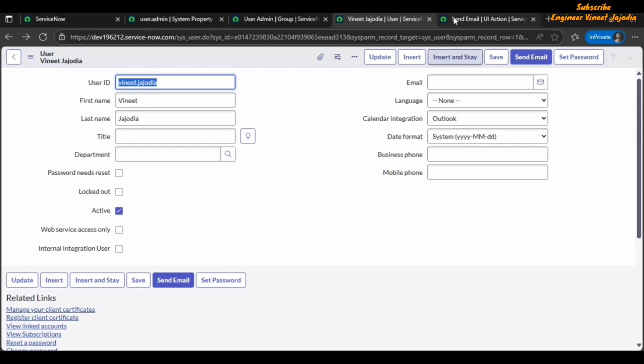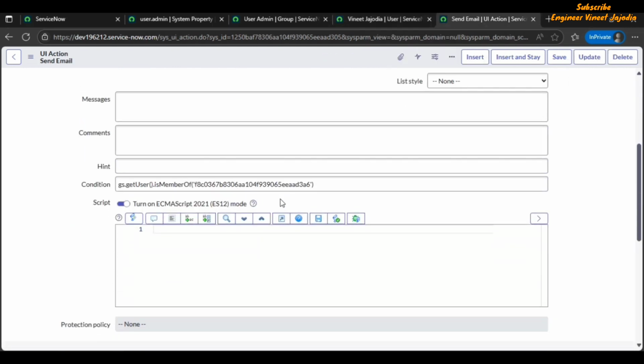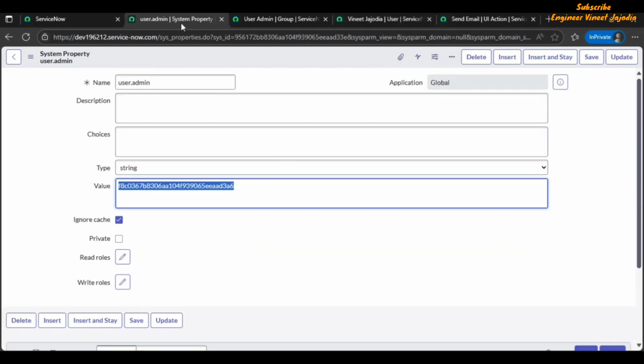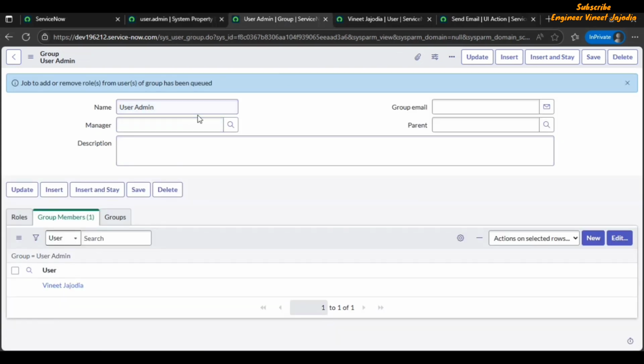Okay, this will work. But why are we using a system property then? Assume that in future this particular group is inactive and there will be a new user admin group, and then there will be a new sysID of that group.